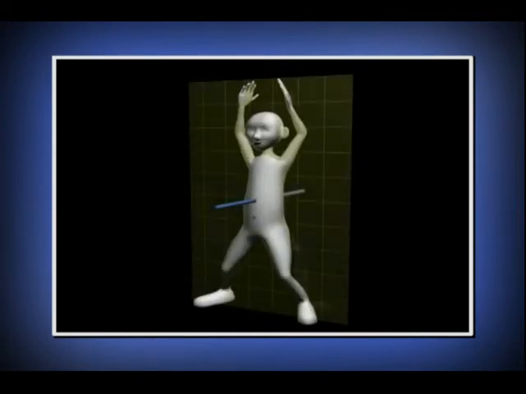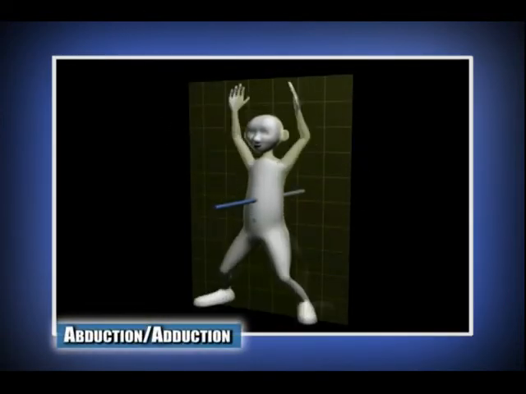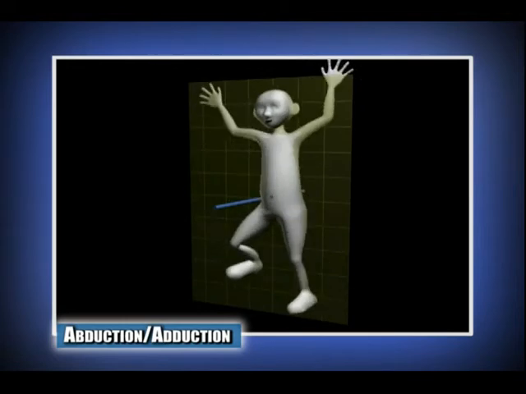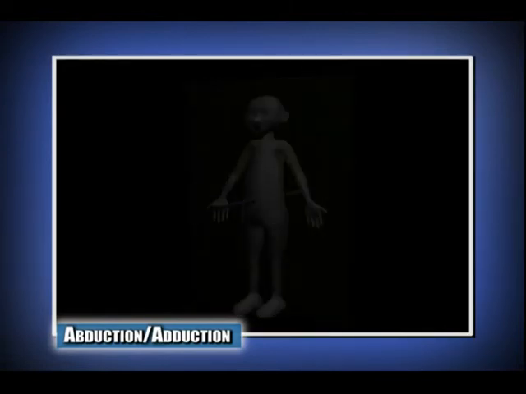If a person is performing jumping jacks, they are moving in the frontal plane about a sagittal horizontal axis. Other examples of moving in the frontal plane about a sagittal horizontal axis would be a cartwheel or working the adductor muscles of the inner thigh. These movements can be described as either abduction or adduction.